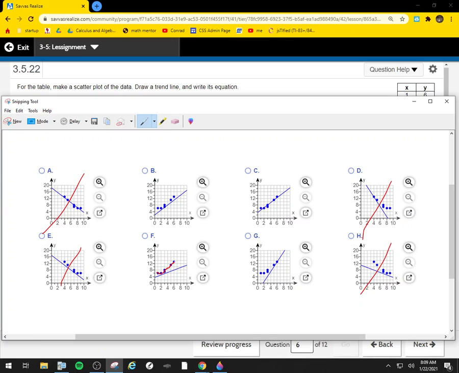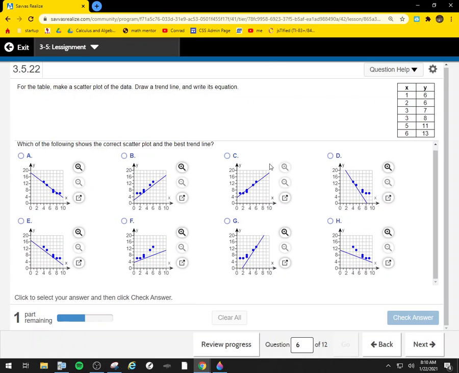You know, our trend is going off somewhere here, and our line's just like, meh. This one, I hope you can see each of these points, even though most of them are not on the line, they're all very, very close to the line. And then this one's just silly. But again, a lot of times people get confused. They'll see it going through one of the points and think, oh, that's a good trend line. No, no, no. The trend line is supposed to follow the trend, to follow the group. So that's going to lead me to believe that C is the appropriate answer.